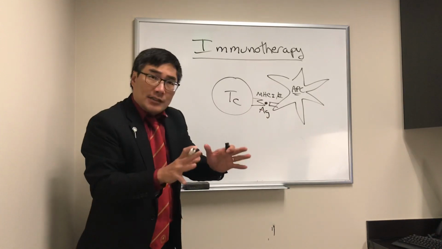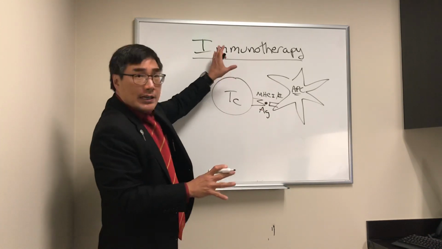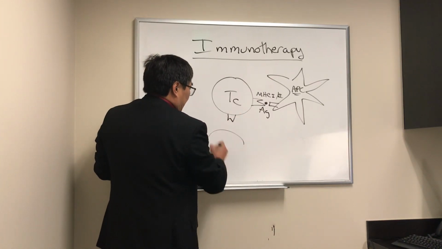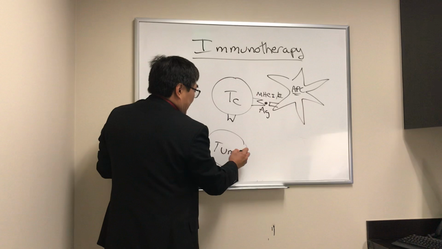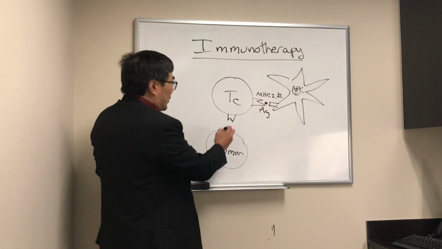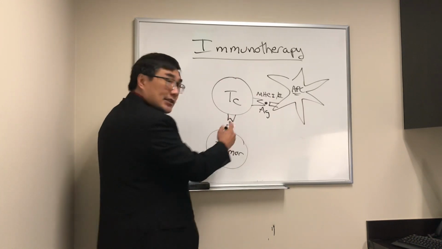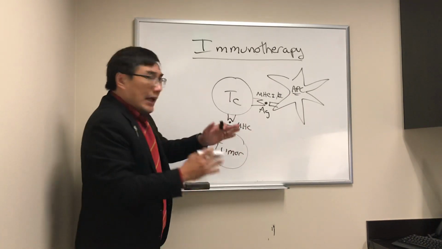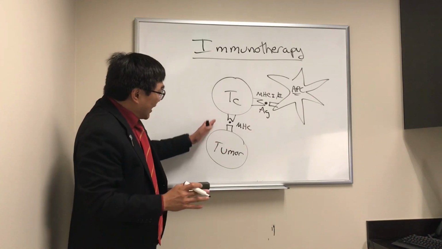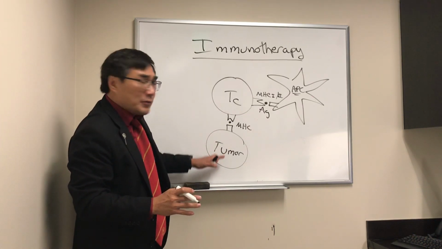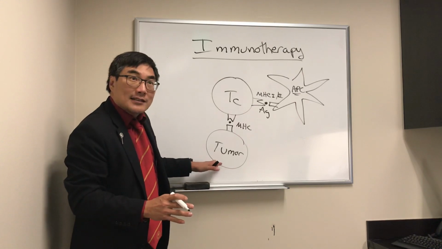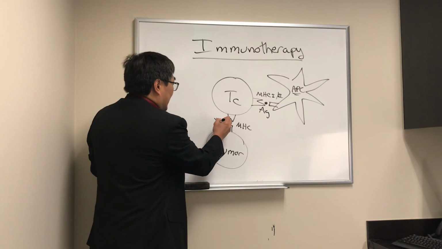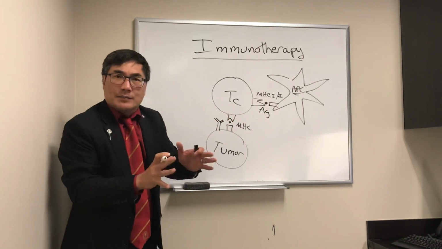The same process occurs with tumors. And that was the innovation of immunotherapy. So the T cell is making a contact, but not with an APC, but with a tumor cell. So the same process of recognition at the MHC. And if there's an interaction that says this is a tumor cell, the cytotoxic T cell can kill this tumor cell. But the tumor cells are smart, and they have developed ways to mask themselves.